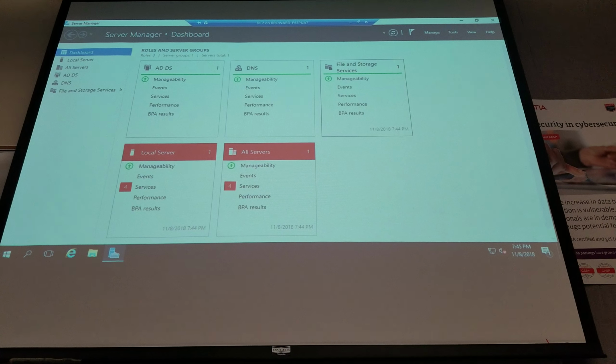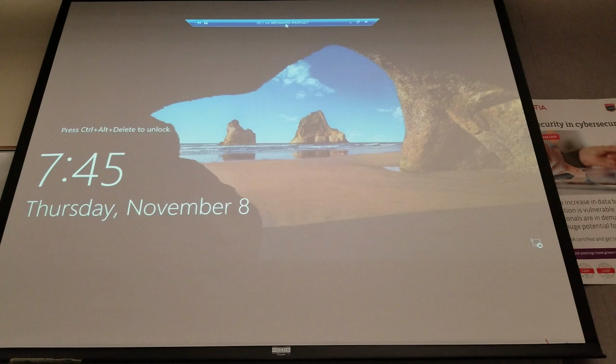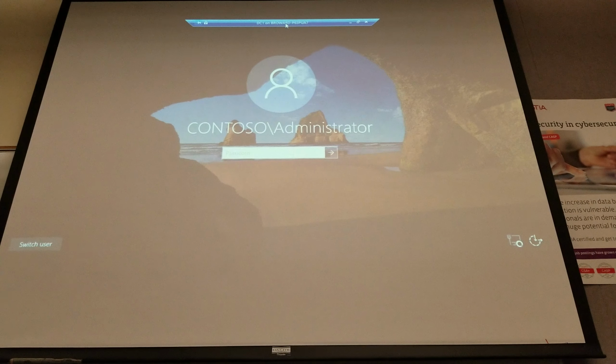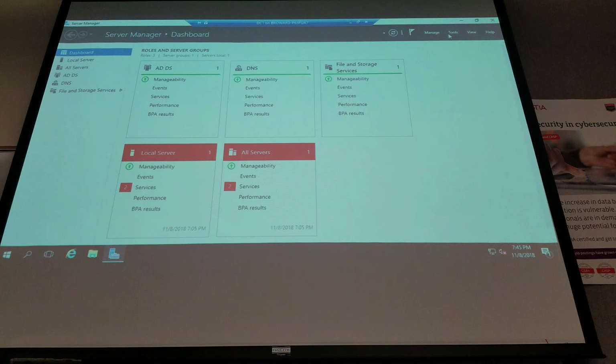Okay, guys, I'm going to show you how to move the PDC, the infrastructure master, and the RID master. So you have to do two things. Either sign into the domain controller you want to move them to, or go to Active Directory Users and Computers.